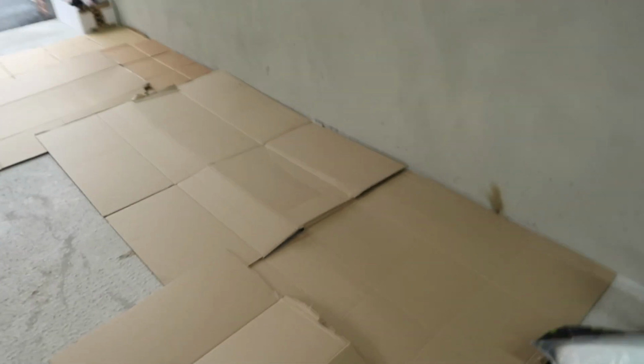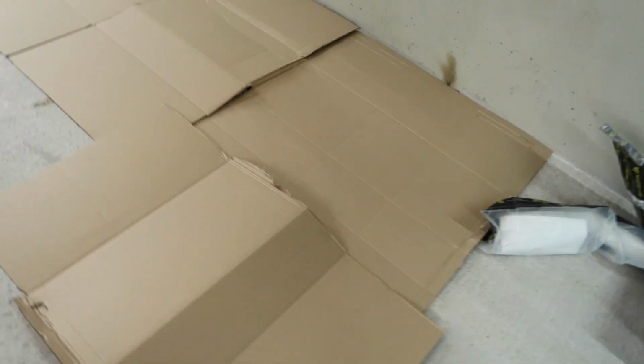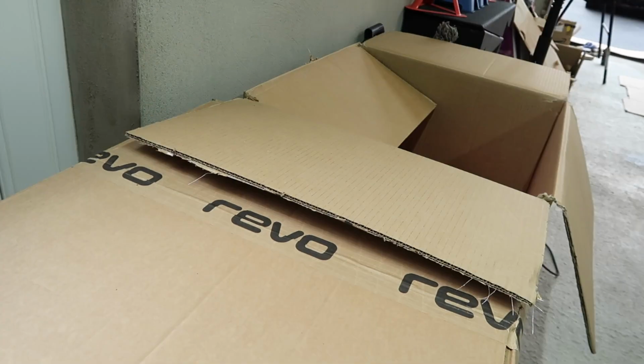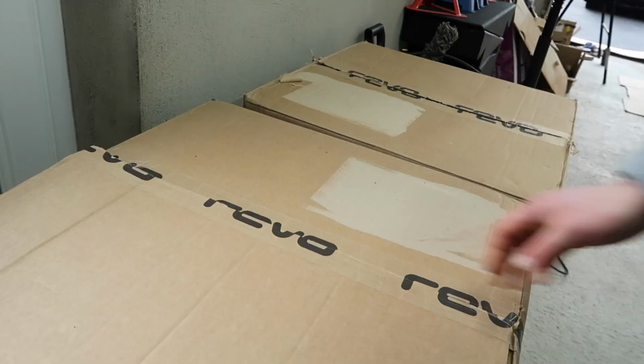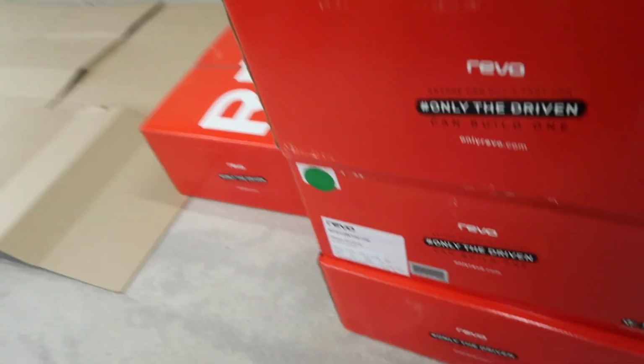Over here in my garage I've got a bunch of cardboard laid out so that I can set the wheels down without damaging them. Inside these big boxes, there's two boxes, so there's going to be two wheels inside each box, and whenever we open them up we see RFO. We've got each wheel individually boxed up inside here. So first stage is to pull these individual boxes out. So there we go, that is all four out.